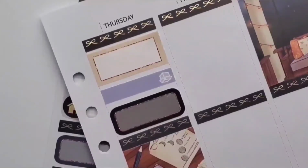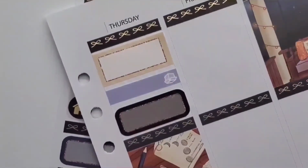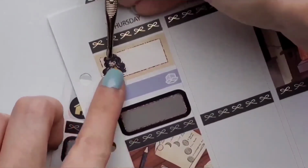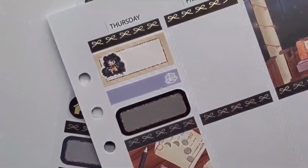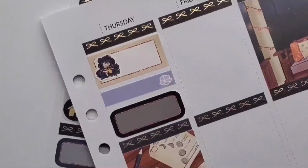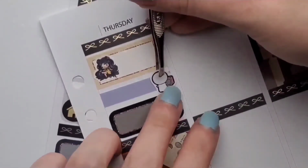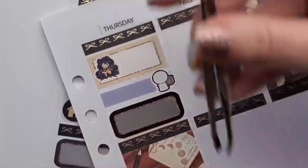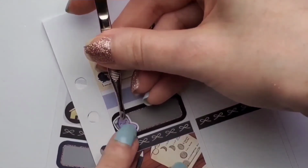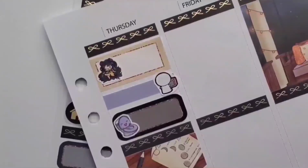So in the top box, I used a Luna sticker from Jalen Paper Co. She is way too cute. I used that to mark my Chic Kawaii order, which I'm super excited about. My sister found their shop on Etsy and I just had to order. Then I used an emoji watching TV to mark more tabletop. And then the last thing there is a kawaii toilet from Jalen Paper Co. to mark that shockingly I had an upset stomach again. This is a pretty common occurrence.